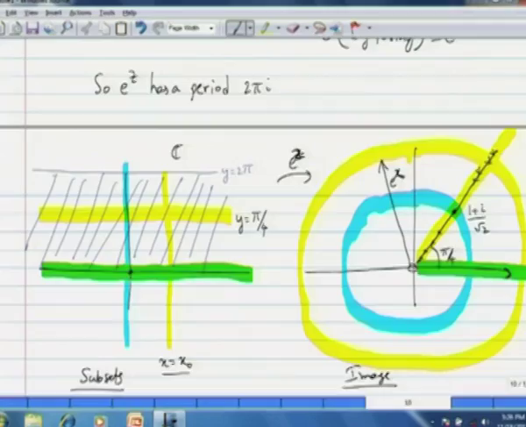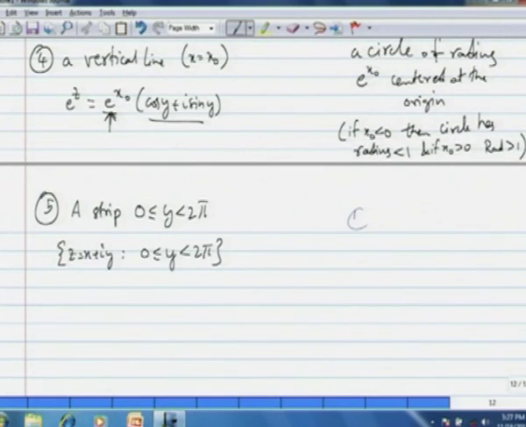Now as these horizontal lines move from y equals 0 to y equals 2 pi, you get half rays which go from angle 0 with the positive x axis to the angle 2 pi with the positive x axis. So, you essentially get all the half rays which span the entire complex plane, but they of course miss the point 0 itself. So, the image of such a strip is all of the complex plane minus the point 0.